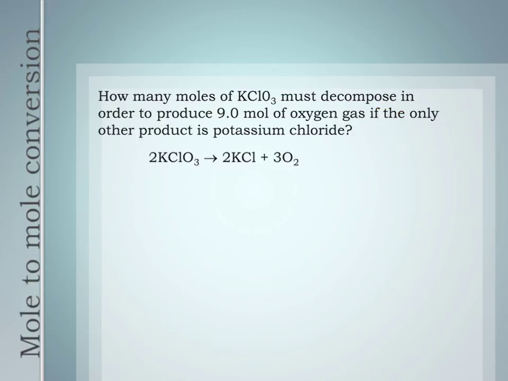Let's jump into some calculating. I like to take notes under the balanced equation, and then I don't have to keep going back and rereading the word equation. I can see that this is asking for how many moles of KClO3. So I'm literally going to put a little question mark and the word mole under KClO3. As I continue reading, I see that it gives 9 mole of oxygen. So that's actually my given, and I'm going to put that under the oxygen and its mole. This shows me where I want to end up, KClO3, and it shows me where I'm starting.